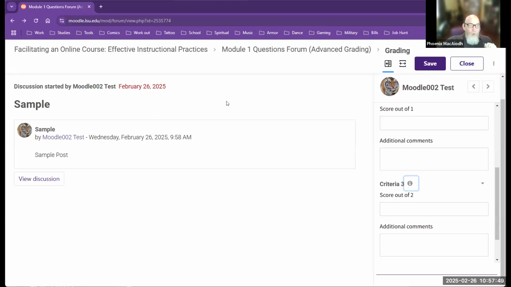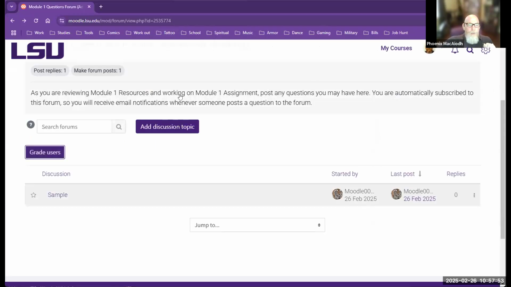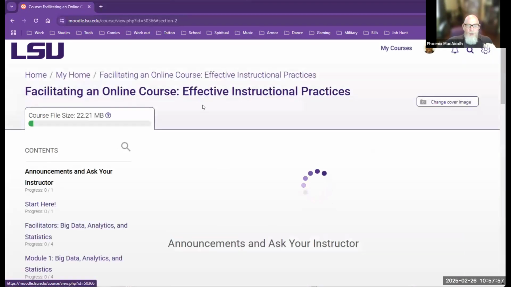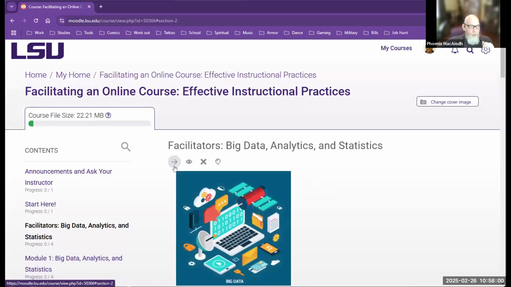Next, we have assignments. Assignments are an activity where students can upload. They cannot see the comments; only the student who is graded can see a comment that is in the rubric.